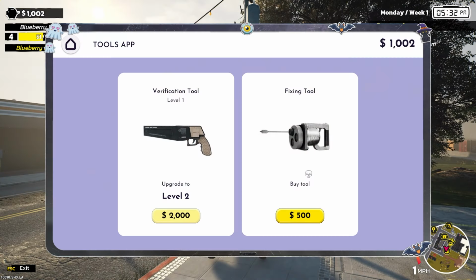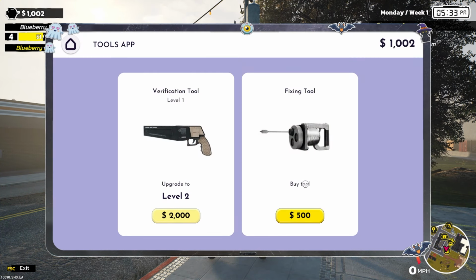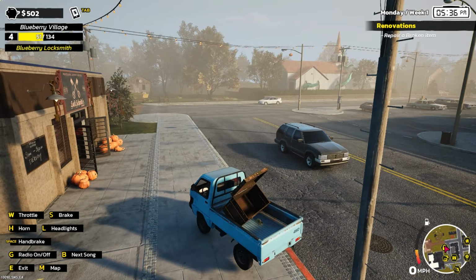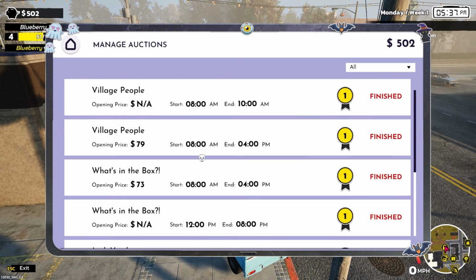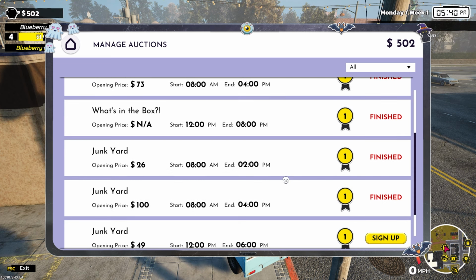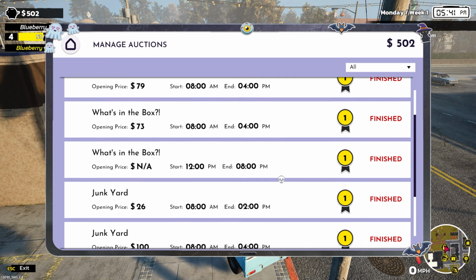Sure. Alright, I can buy a fixing tool for 500. That means I still have 500 for auctions. Sure. Is there an auction in this place? Finished. Sign up junkyard. I won't make that. Any late night auctions?